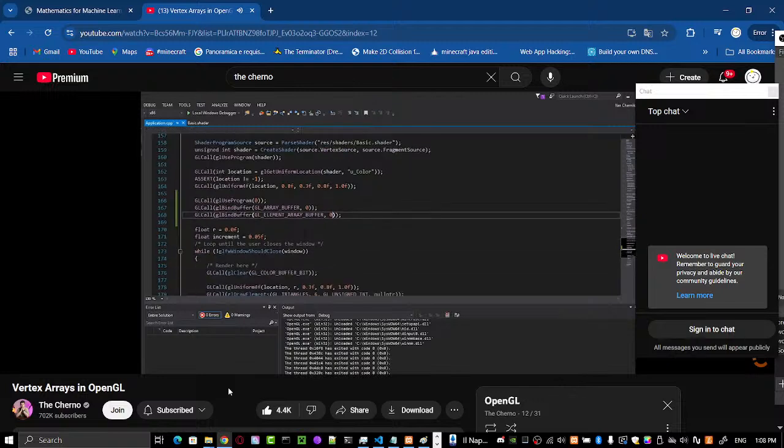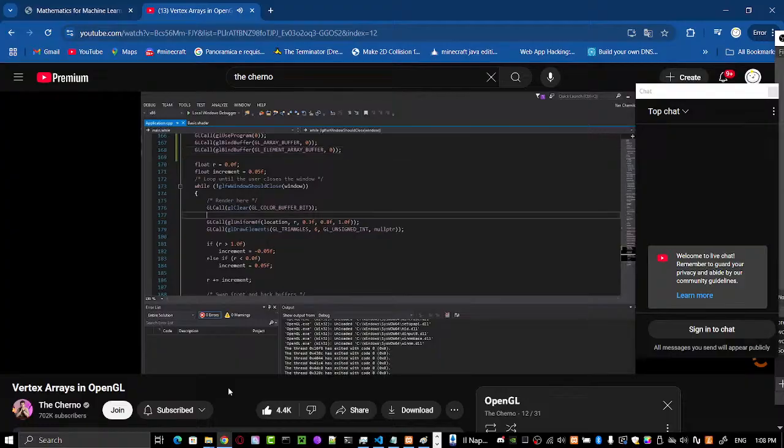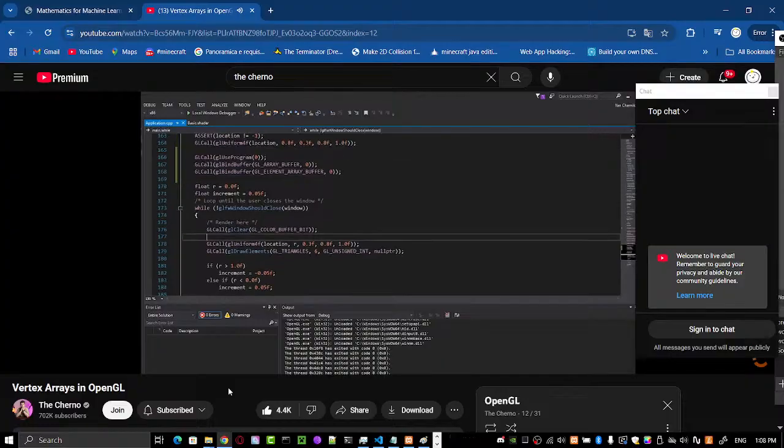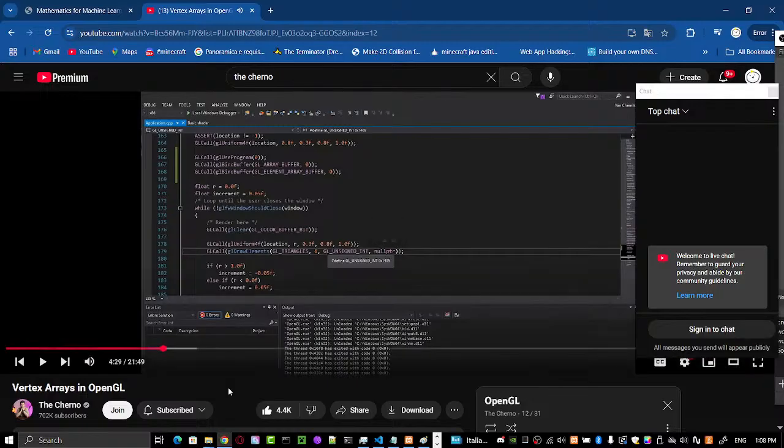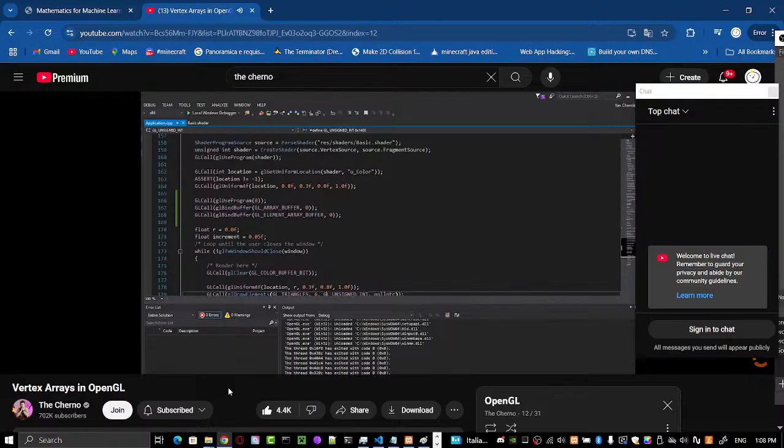So what I've done here is I've basically unbound everything. So when it comes time to draw, what we need to do is actually bind everything that we need for this draw elements to work, so that we render everything correctly. And this will include setting up any kind of state that we may need. In this example, it's very, very simple. So all we really need to do is just bind these things, right?